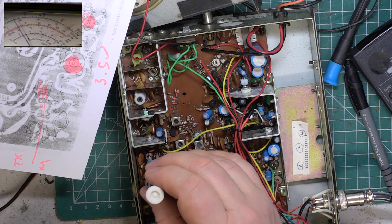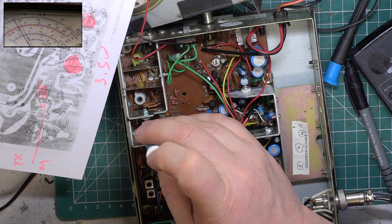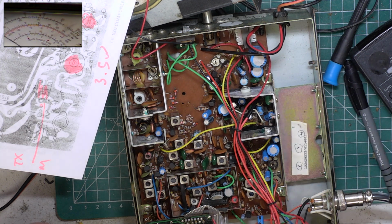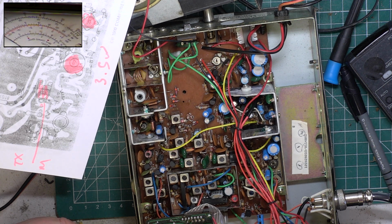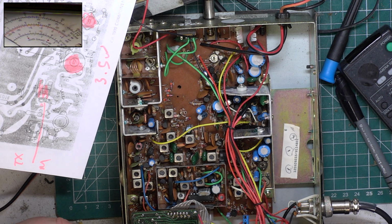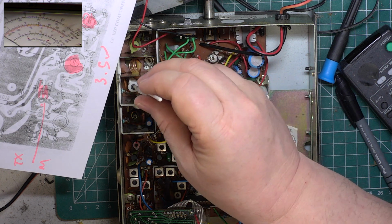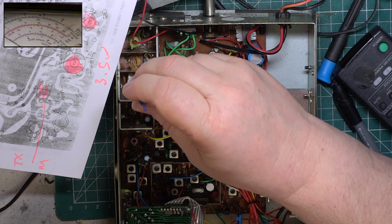Considering most new radios come out of the factory doing 2.7 watts, this isn't exactly being tight on the power. Looks like a broken core. That's not because I've broken it in the years gone by, it's because it's not needed to be changed. Now then, where's my trimming tool for that? Don't think it's the white one. I think it's one side of the blue.